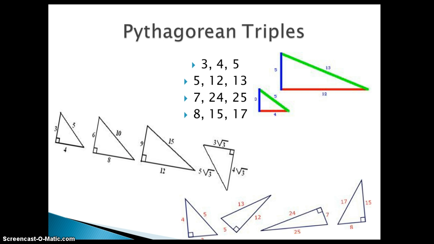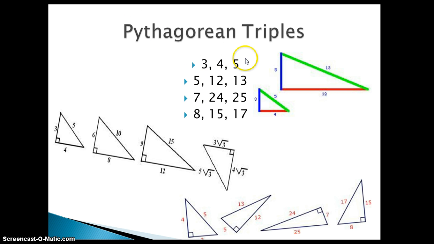Now, there are a couple of things called Pythagorean triples. Really important things to know because they make our life so much easier. There are these special sets of numbers that automatically form a right triangle. The most common one is 3, 4, 5, and you'll see that one a lot. That means if I have a side that's 3 and I have a side that's 4, my hypotenuse is always going to be 5. Or, for example, if I have the hypotenuse of 5 and a side of 4, my other leg will always be 3.